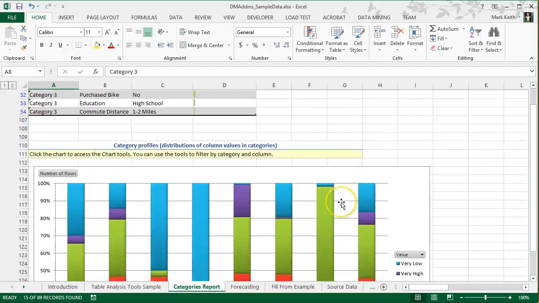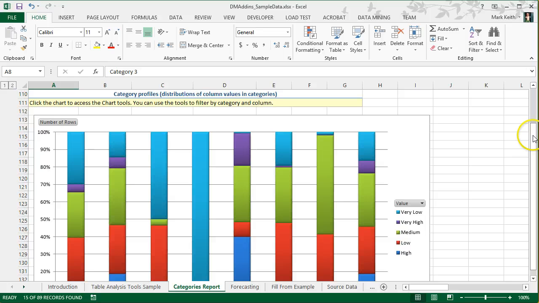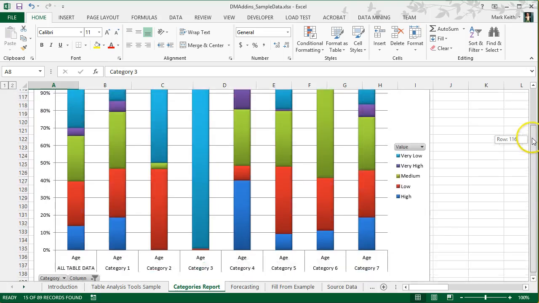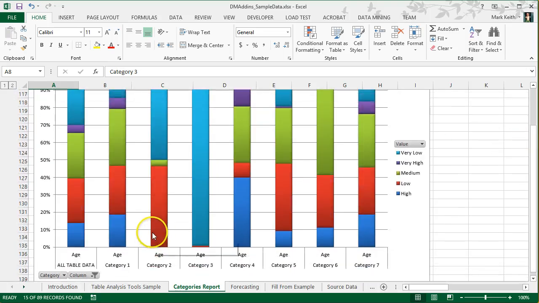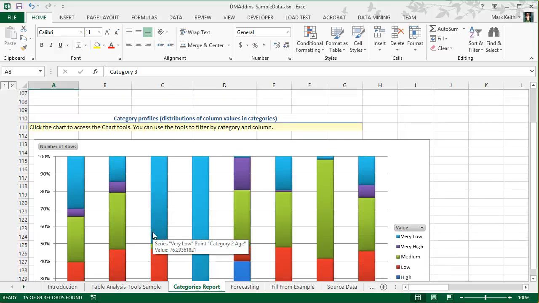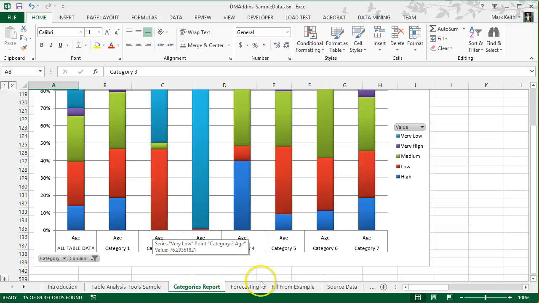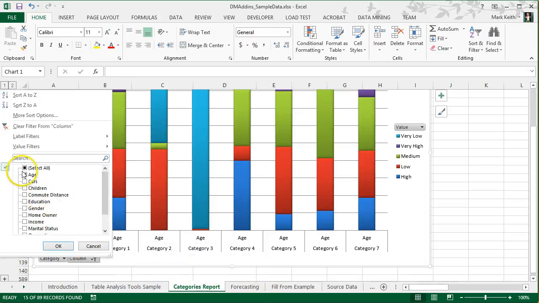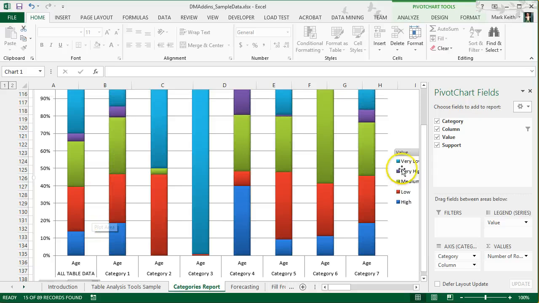We can come down here though to category profiles, and this just gives us a chart of everything we already sort of have. And it says, okay, you can filter by category, by column. In this case, I think we're looking at, let's see here, age. So this describes for each category a general distribution of the ages from low to high.